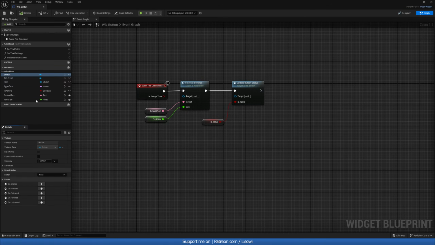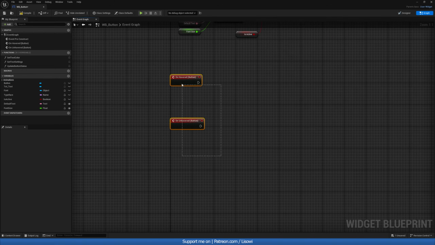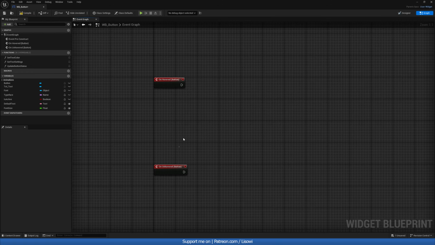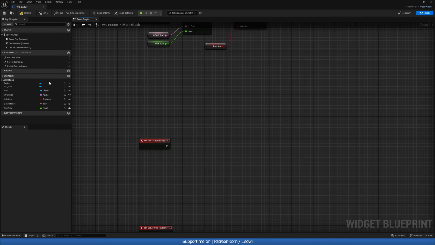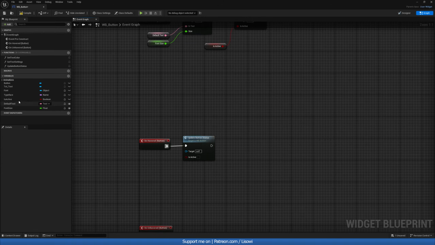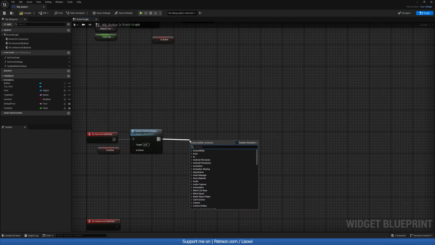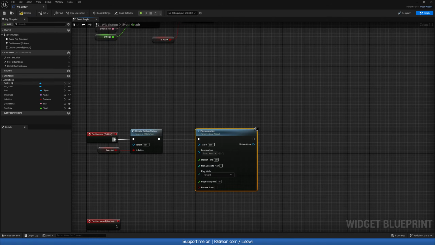Now let's go ahead and click on the button and do on hovered. And again on unhovered. And let's drag this down, give ourselves some space. So when we hover over the button, I want to update the button status. So we'll drag this in here, like so. And we'll drag is active. Next, we want to play the animation, like so. And the animation in question, click on the drop down on the left, and we have resize.